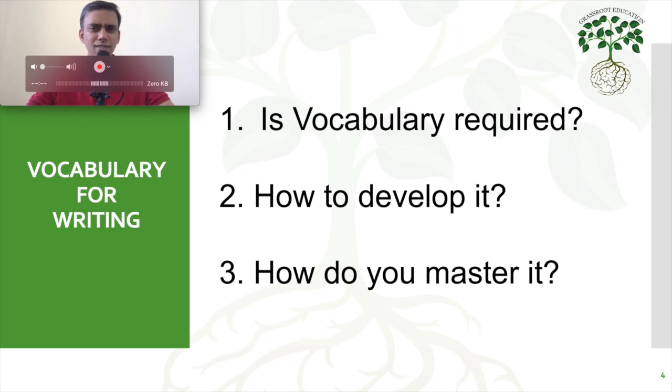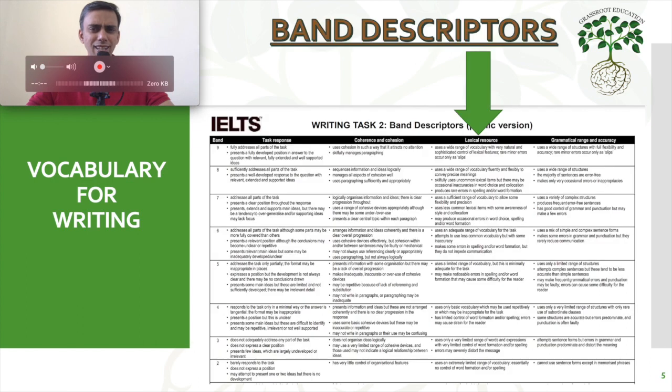Without further ado, let's talk about the significance. Let's see whether vocabulary is actually important for your IELTS test. Now these are the band descriptors of your writing task 2. You have these 4 parameters broadly based on which you are given your IELTS score. One of these parameters is the lexical resource. In simple language, lexical resource is nothing but vocabulary. What is vocabulary? Usage of less common words or synonyms.